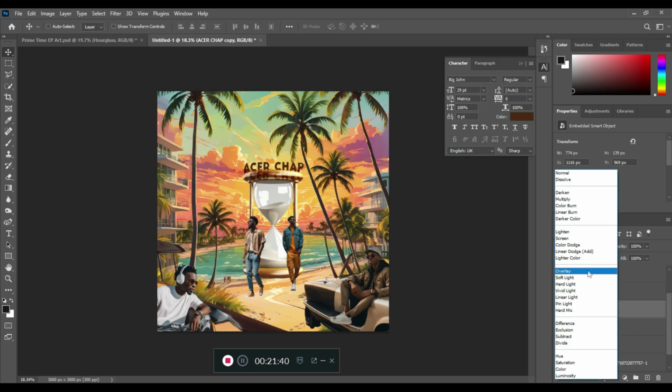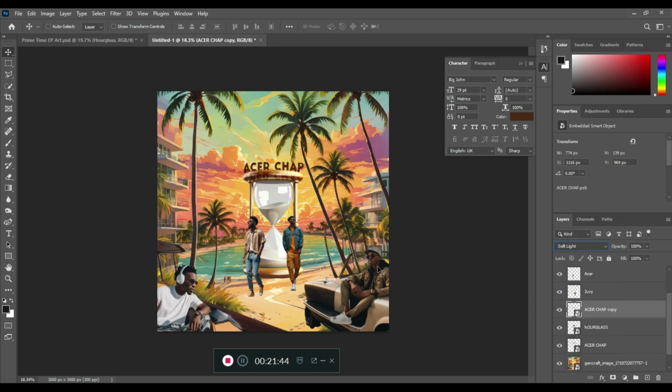You see this normal. I click it here, use overlay, okay, soft light is better. So that's that. Soft light. And that's that for the reflection. We can manage the opacity, reduce it a bit. I think 71 is okay.